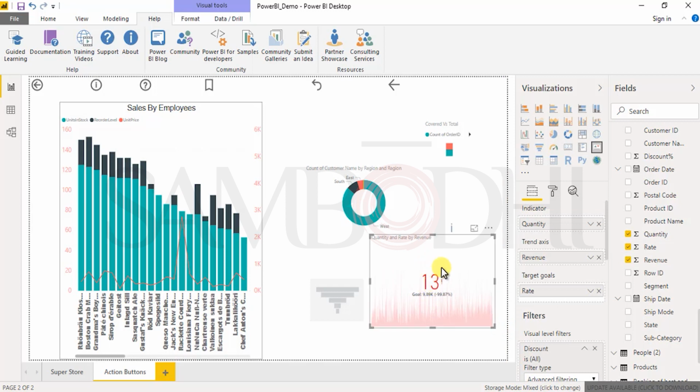What it is showing over here is that out of 9.89, we are on target. Obviously, the revenue would always be higher than the rate. That is the reason it is showing that we are achieving the goal by 98%. This won't be the ideal scenario. The ideal scenario would be revenue versus the target value, which you compare based on quantity. This is something we need to take care of while designing it.